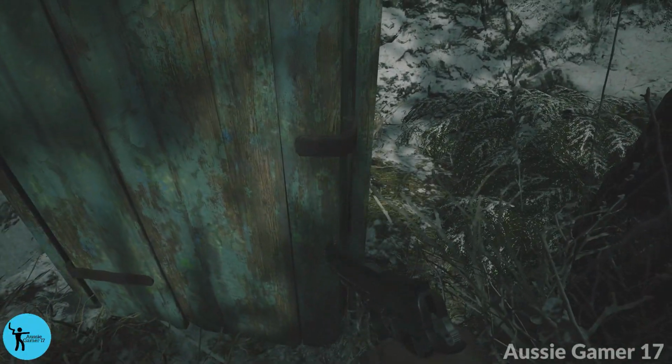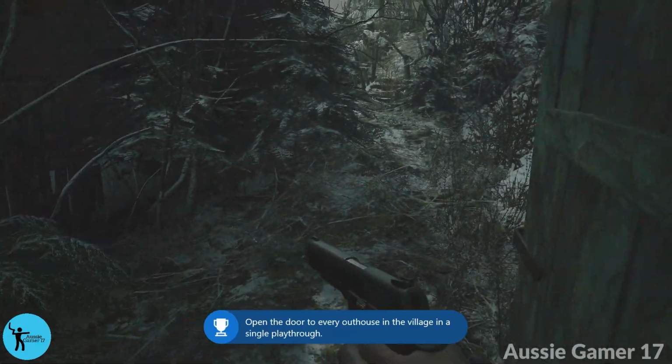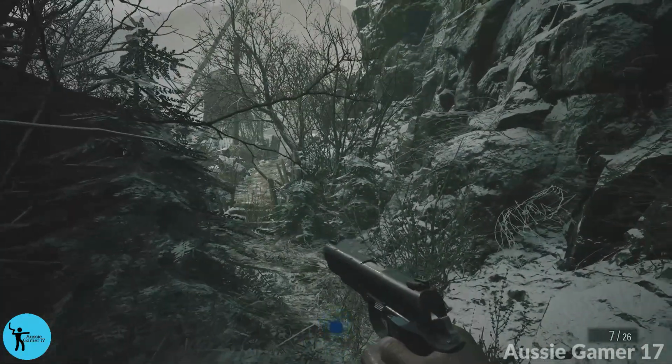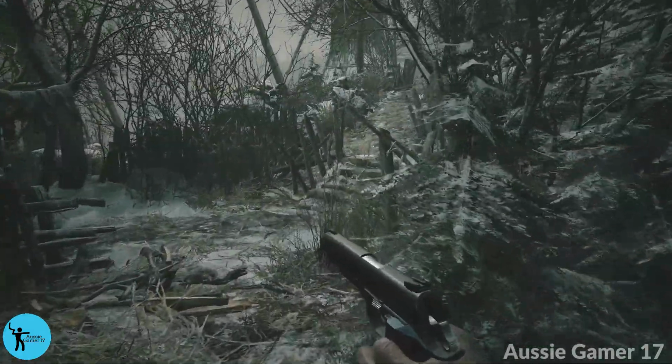Now, I don't think I've opened this one. There we go. The achievement popped on screen because I purposely never opened this one in any of my practice runs. I wanted to leave it for this video. Worth it. Would have been more worth it if it was still a rare achievement. But anyway, I love it. We got the achievement to pop on screen.